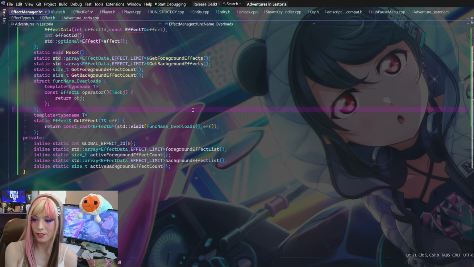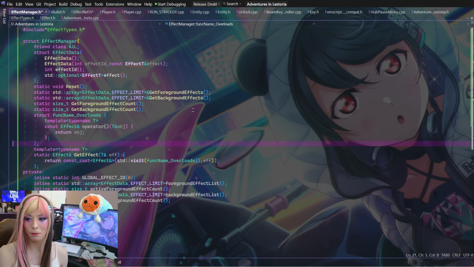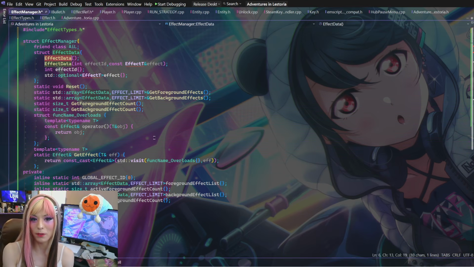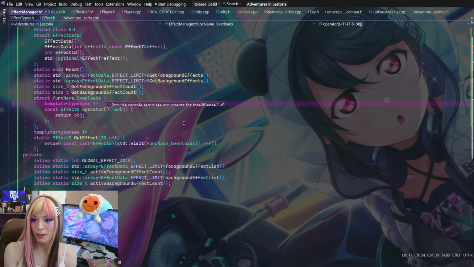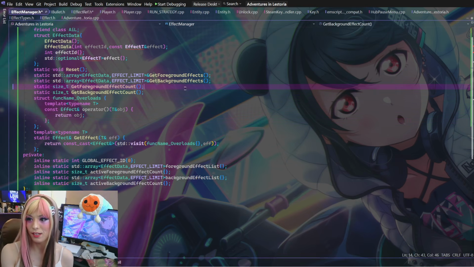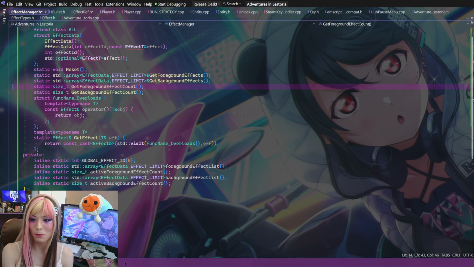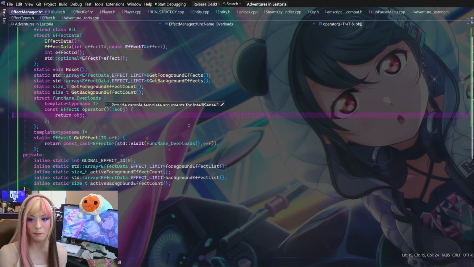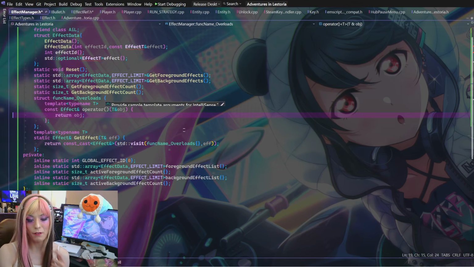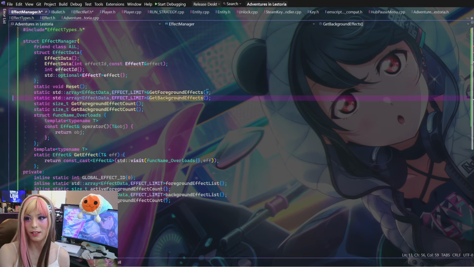I would like to not forward declare because then I really don't want to allocate things on the heap. That's really what I'm trying to avoid, right? Especially with effect things, because these are like particle effects. I want to avoid the heap as much as I possibly can in every sense, because I really can't afford to lose more performance at this time. Because this has to happen live. This just gets created on the spot. Sure, it only happens one time, but that one time is going to keep occurring, and what if I do this in a couple more places? Because this is forward declared, right? So every time I need to rely on this thing, I'm going to be allocating on the heap somehow.